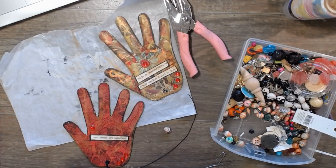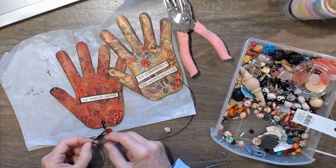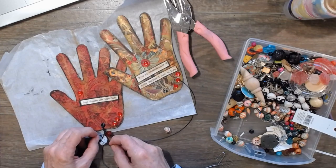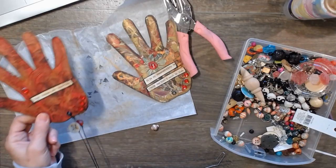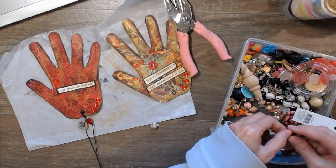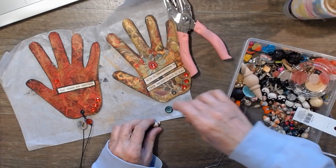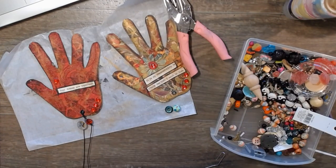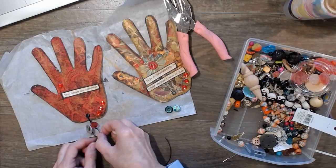So there's a layer. Oh, no, it's got to be higher. There we go. There's that. Blue one, that would look good on that one. And that might look good on that one too. Somebody sent me these, but the holes don't go through. Ooh, this one will. So add this one.